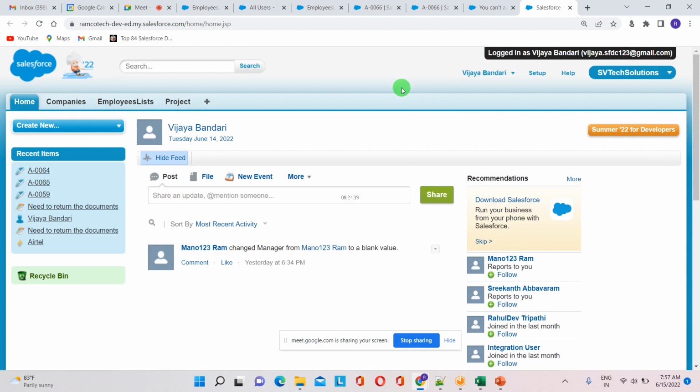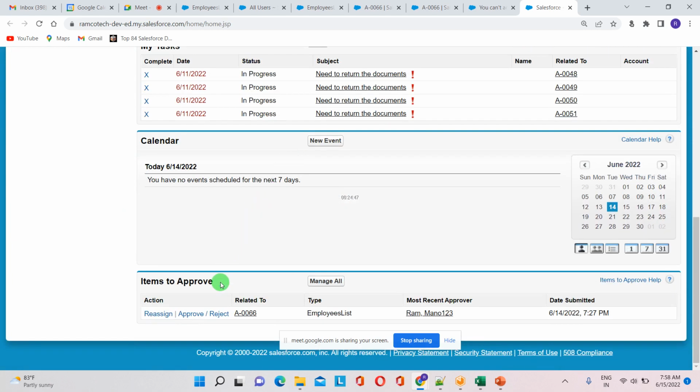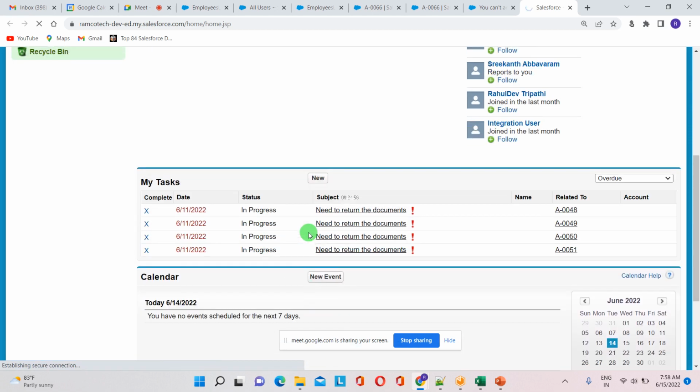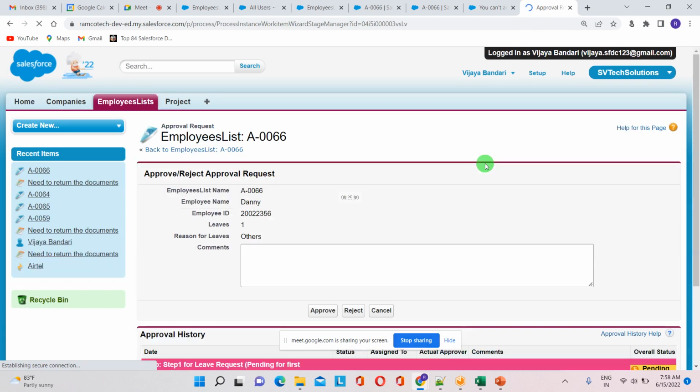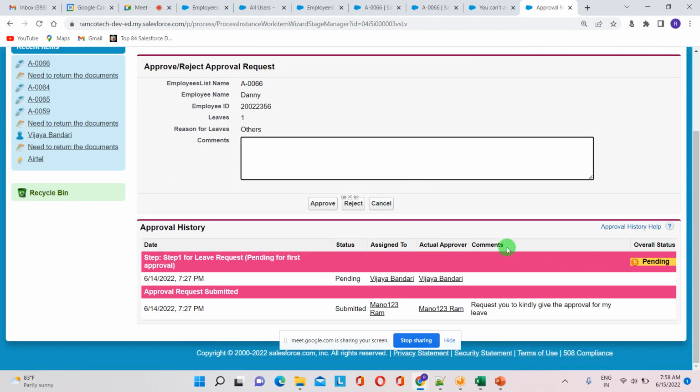I mean, while I logged out Vijaya, I logged out in Classic only. So in case I want to log in as Vijaya in Lightning, again I should have the email ID and password of Vijaya. Then only it will be possible.